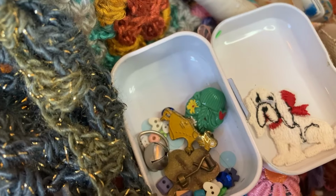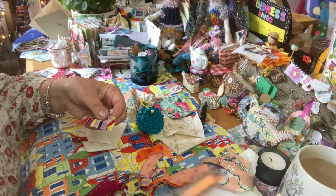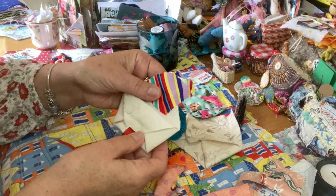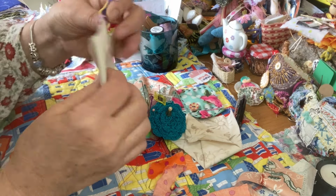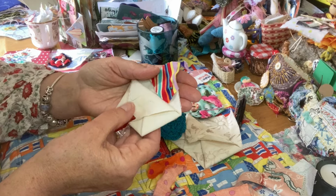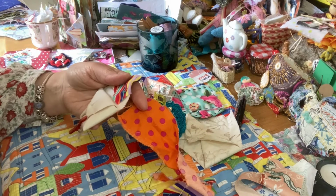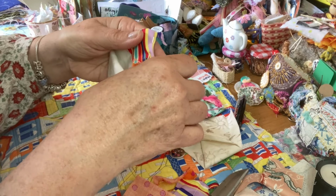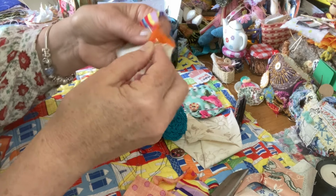You get my trusty little pincushion and pin some of these scraps on. I'm going to pop them down like that, fold them over and pin them. Now, I don't know whether you're going to decorate the back. Is it going to be sewn in your journal or stuck in a paper journal? Or will it go like this as Happy Mail? That's it. Tuck that in, fold it over. And then I'm making a scrappy patch one.